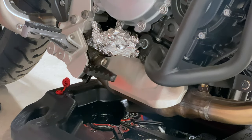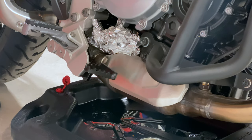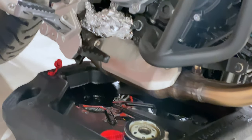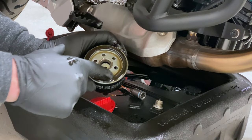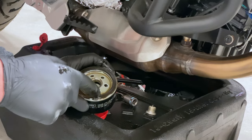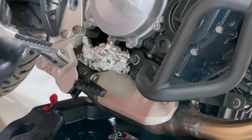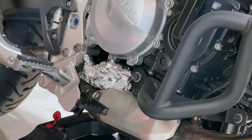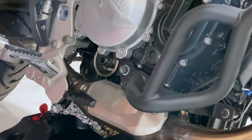Those filters seem pretty heavy duty. They can't be reused — back in the day people used to reuse oil filters, but now you're supposed to change them every time. A really common mistake for people new to doing their oil changes: make sure that this gasket came out with the filter, because sometimes the gasket will stay behind inside the hole, and then you put the new oil filter on — now you've got two gaskets. When that happens, obviously you're going to have oil leaks and seepage from the oil filter.